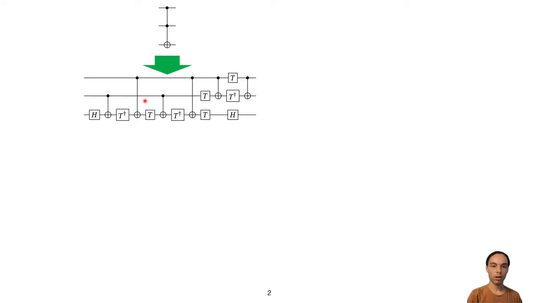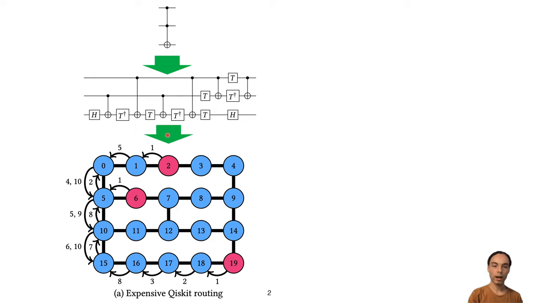And then typical compilation will determine where on an actual piece of hardware these gates get implemented, where the circles are qubits and the lines are interconnects that allow CNOT gates. So if we have three qubits on these red circles, then we have to add swap gates for communication to move them next to each other and perform each of the CNOTs in order.